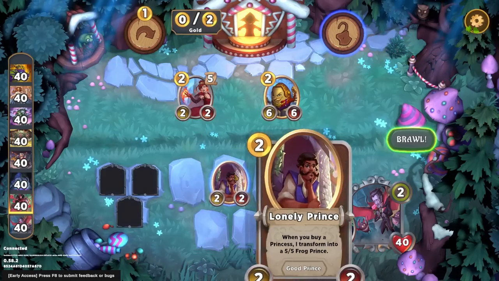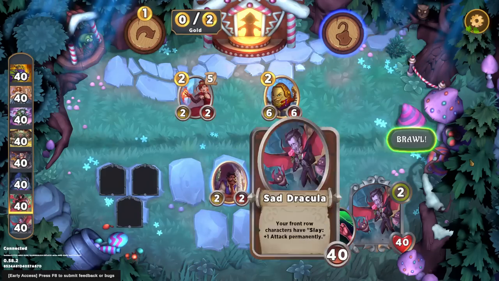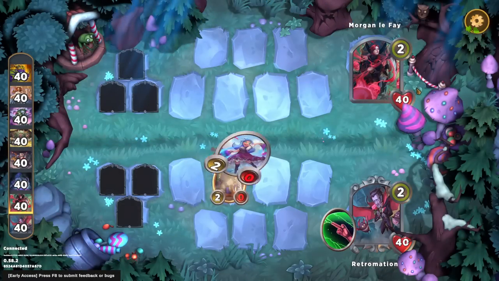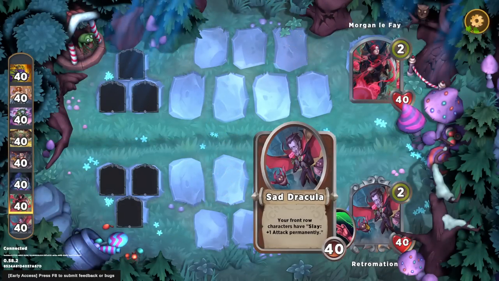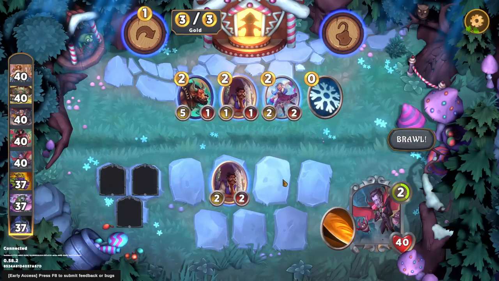I would have liked something else. When I buy a princess, transform me into a 5/5 frog prince. Okay, all right. No slay for me. Your front row characters have slay, +1 attack permanently. Dwarf. You can roll for free there.